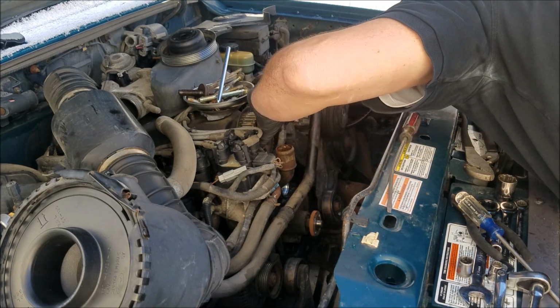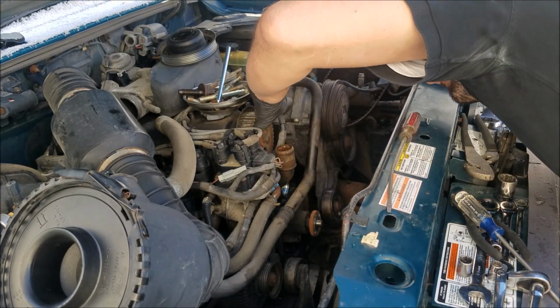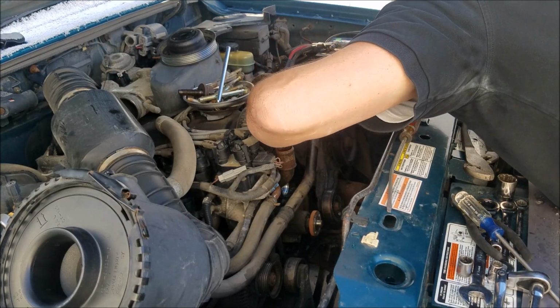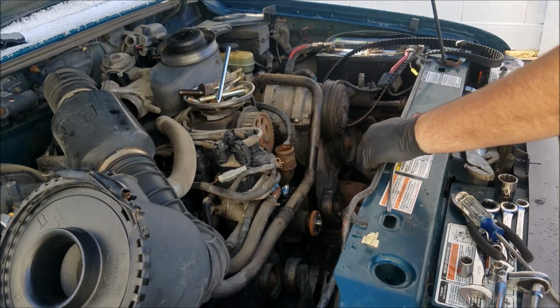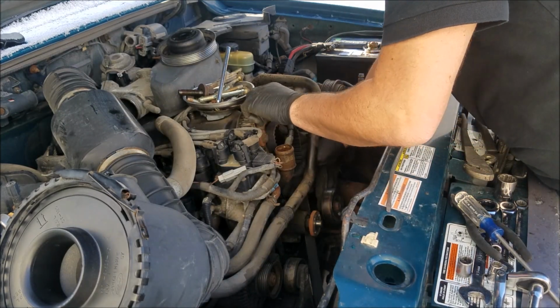Diamond's perfect. Triangle's perfect. This one's triangle's right here. The diamond and then there's a little notch on the crank for that. So, moment of truth. Let's get this new belt on here.